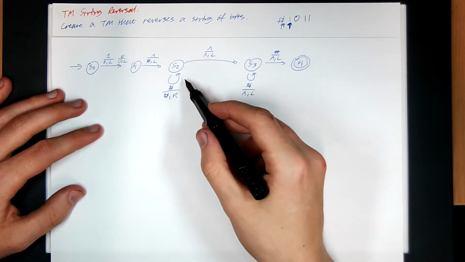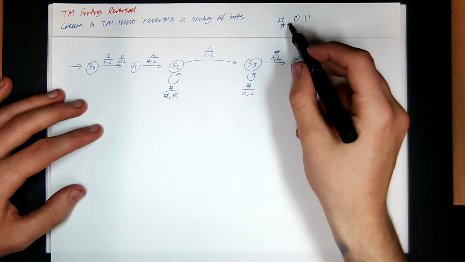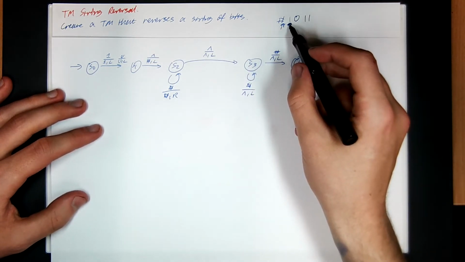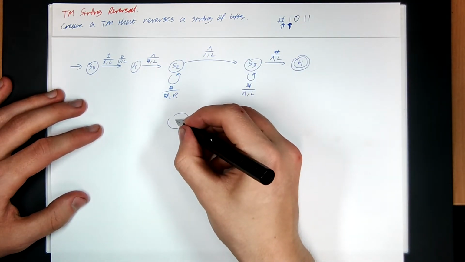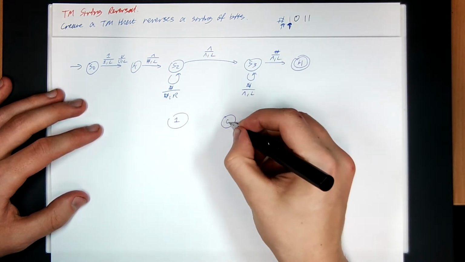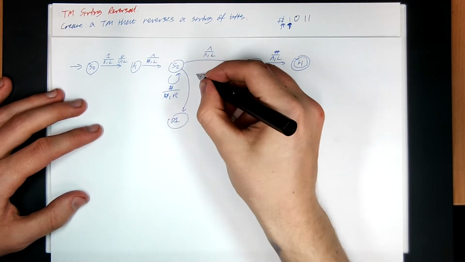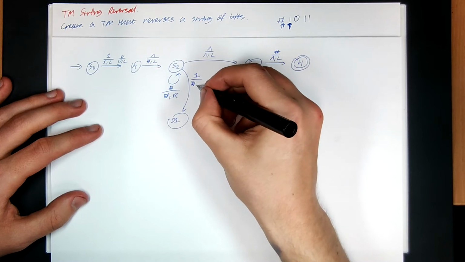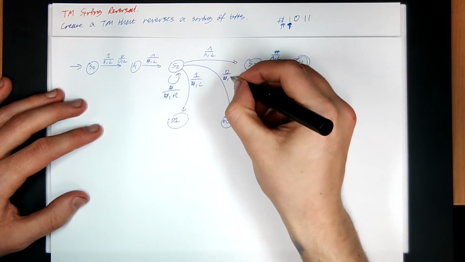If there are bits to reverse, I move all the way through the stars until I see, in this case there are no stars, until I see the first bit. And then if I see a 1 or a 0, I'm going to have to remember different cases, right? So this will be delete a 1, and this will be delete a 0. I'll call the states D1 and D0. So if I see a 1, write a star, move left. If I see a 0, write a star, move left.